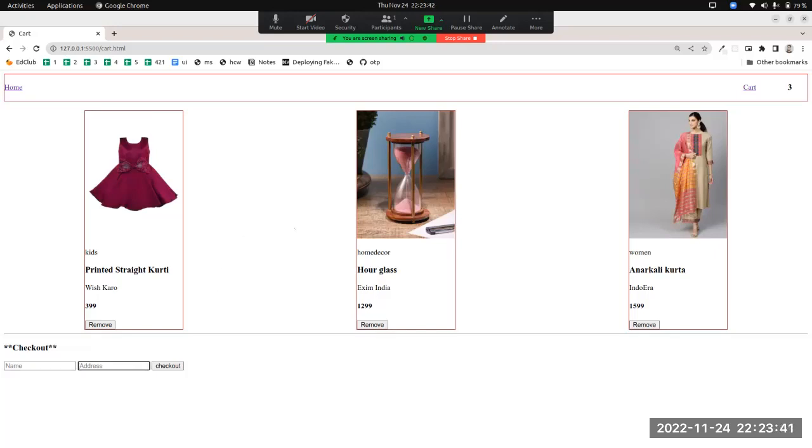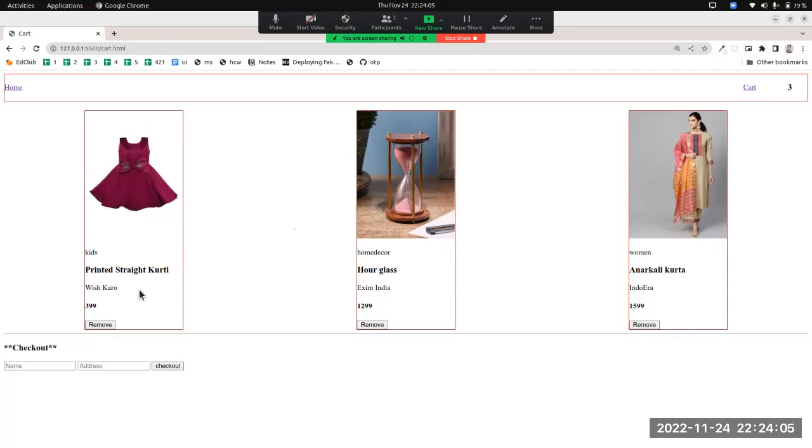Checkout, if you don't know, is that section or page of the website where, if you want to place the order, you place the items that you have added in your cart.